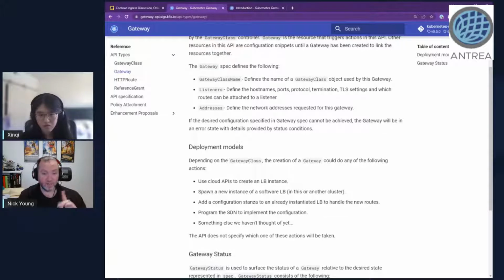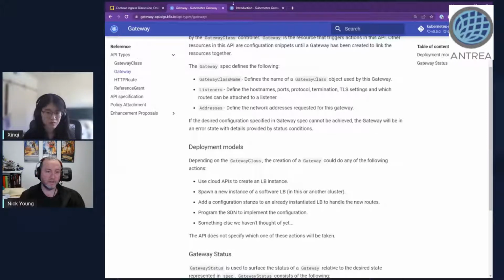Now, again, we're talking about spec here, and the Gateway API preserves the usual thing that Kubernetes resources have, that spec is the request. It is what you're asking for, and status is what you got. A behavior that I don't know if we made clear enough is that if you don't request any specific address, it's up to the controller what address you get. But in the status, you'll be able to see whatever address your Gateway is reachable on, the same way as you can with Ingress.